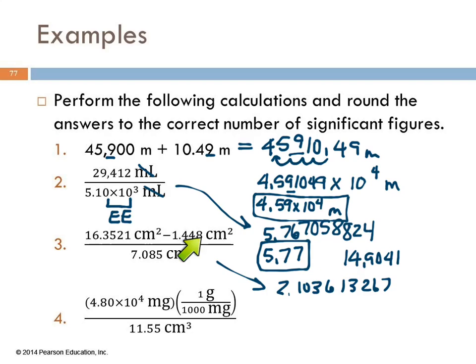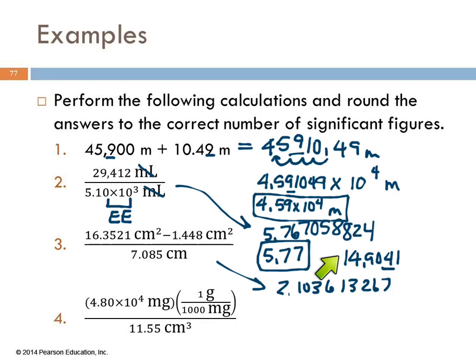So this is the result of this subtraction. How do we determine where the uncertainty in this number is? We look at the number of decimal places, right? Here the uncertainty is in the 4th decimal place. Here the uncertainty is in the 3rd decimal place. So 3 decimal places. So this should have 3 decimal places. The uncertainty is right there on the 4.